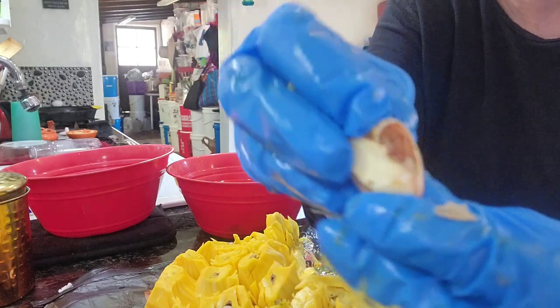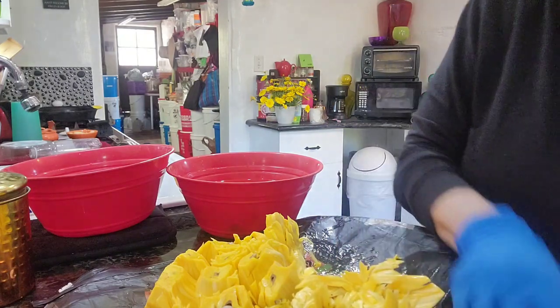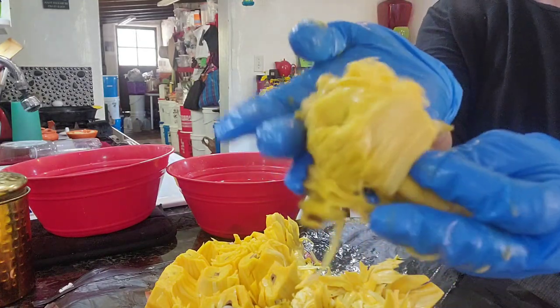It's not easy to peel when you've got it fresh, so it's better to boil it and peel it, like a potato, kind of. And then the consistency is kind of like potato. So, see that? That's all going in the compost.